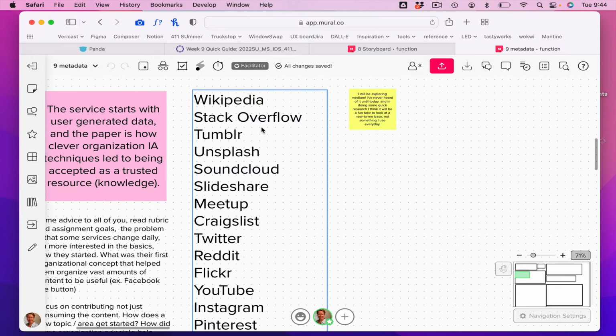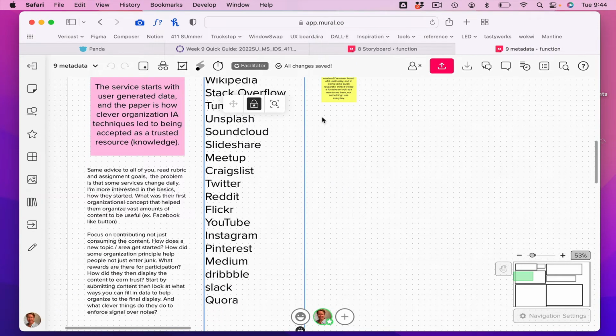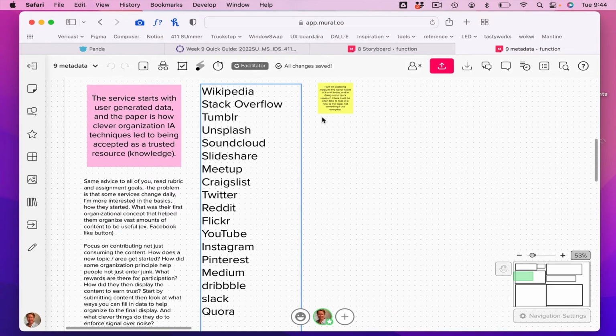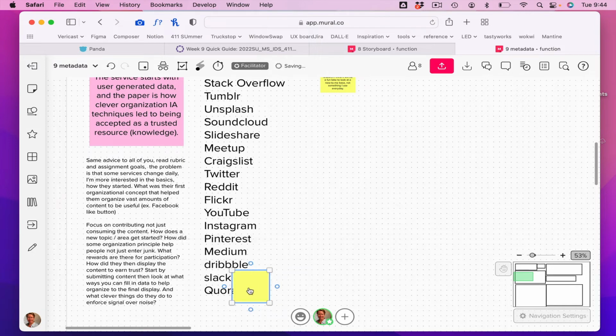So that's why I've listed all these, which to my knowledge are all based on you being able to contribute content. There might be some new ones. Did I add TikTok to this? Yeah, let's just add TikTok. But anyway, there's new ones popping up all the time.